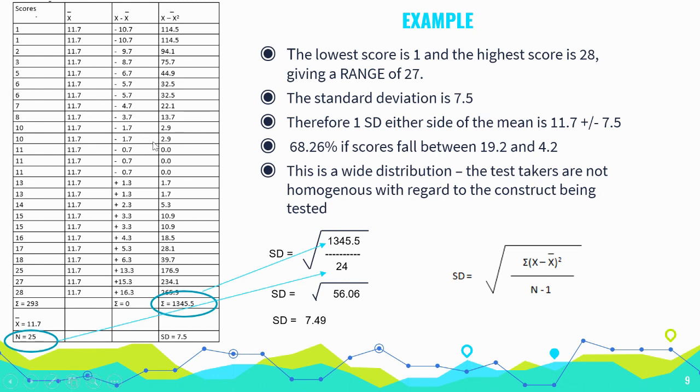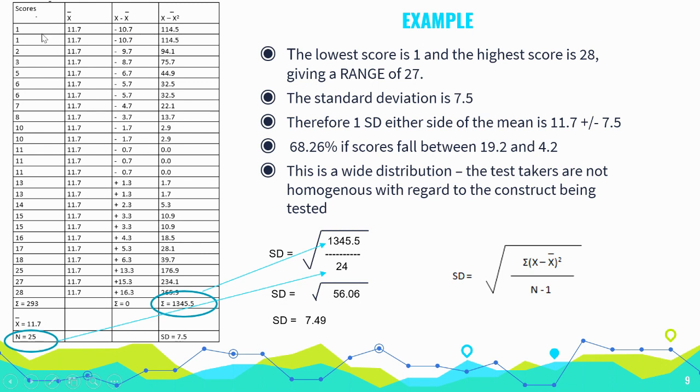Okay, when we go down to something that's very close to the mean, like 11.7, squared, rounded to 1 decimal place, it is so close to the mean that it's 0 when rounded to 1 decimal place. So in this case you can see that the closer to the mean, the smaller the number, just as it was in the x minus x bar column, and the further away from the mean, the much larger the squared number. Okay, so you take 10.7, square it, and you've got 114.5.